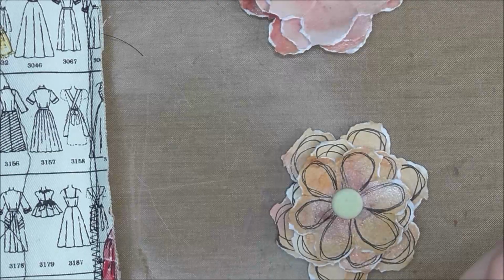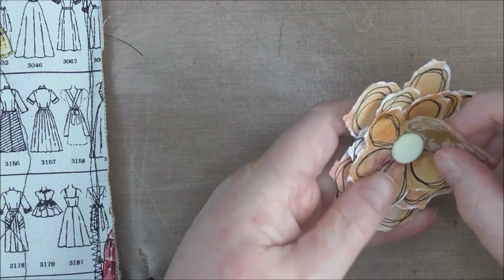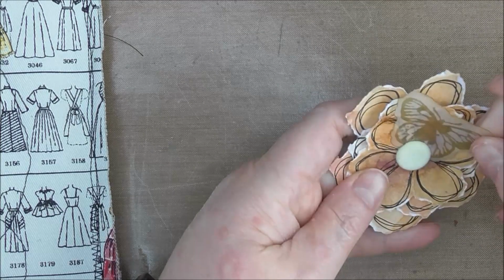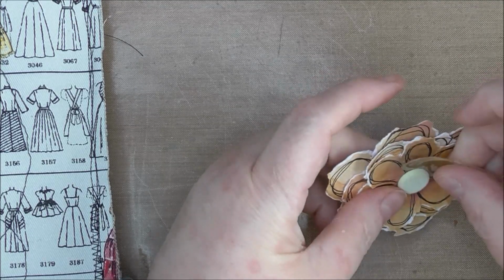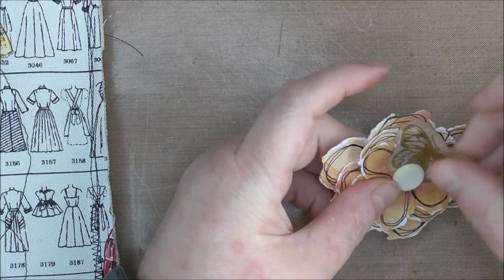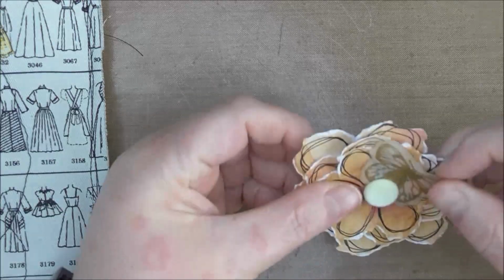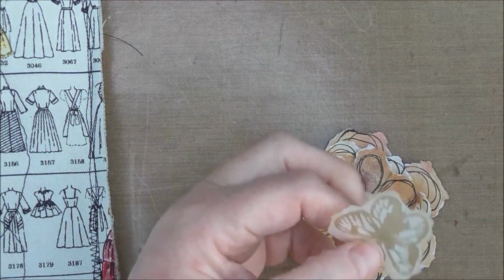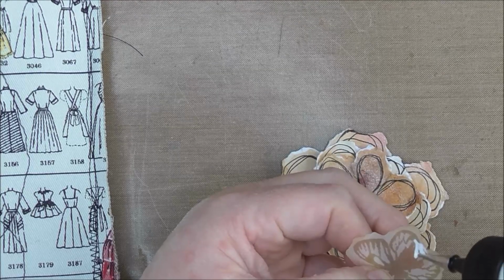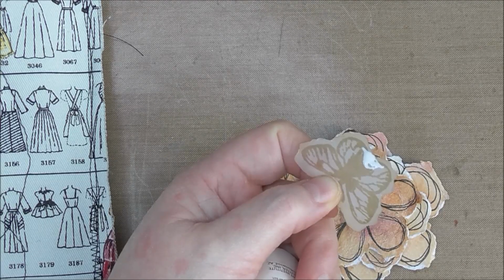Okay, so put that away. Now you can see the difference there. And this one we're going to slot in here as well. I might do that up the top there because it kind of looks like there's a gap. And now I need to consider where my paper clip is, so that's sideways there. So that will work. So in there. And we're going to do exactly the same thing. Just a little bit of glue in that kind of spot there.